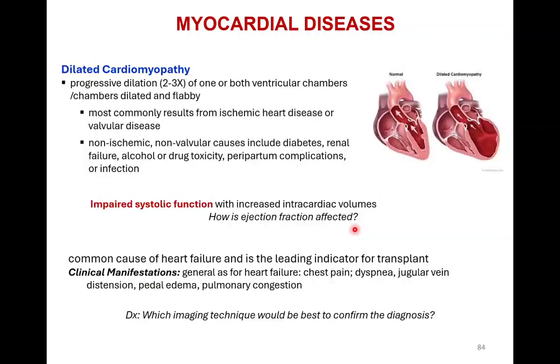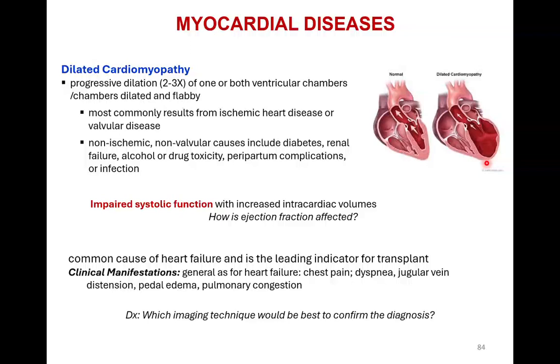All right. So with dilated cardiomyopathy, we've gone to the opposite end of the spectrum. Whereas the hypertrophied heart is thick and strong, the dilated heart is just big and baggy and flabby, right? And so you've got an increase in the chamber size. You may be thinking, okay, the left ventricle size has increased significantly. Great. We've got a bigger end diastolic volume. So when it contracts, the cardiac output would be higher, right? And so it won't need to contract as often to just meet the metabolic needs.